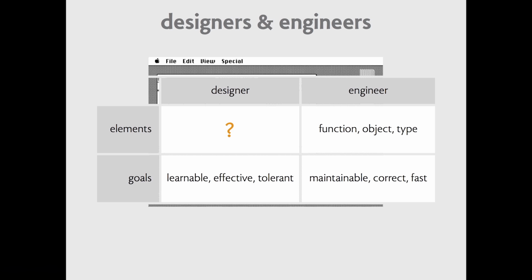Now, of course, the user also is concerned that the system be fast and correct, but primarily the user wants the system to be usable, wants the functions to actually fulfill the user's purpose. And there's been, of course, a lot of discussion in the usability community about what those goals should be. And one of the common breakdowns, which I rather like, is to identify three goals. The first is that the system should be learnable, meaning that when you sit down in front of it, you can figure out what to do with it. Secondly, that it should be effective, that when you've eventually figured it out, you should be able to use it to fulfill your task, and ideally to do that efficiently. And thirdly, it should be tolerant to errors made by the user. So if you make the simplest kind of error, it doesn't let off a nuclear warhead or whatever.